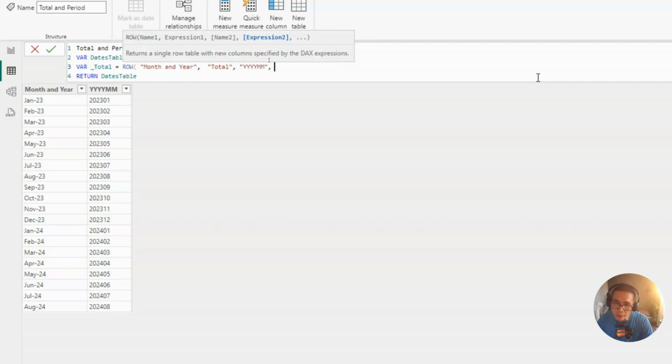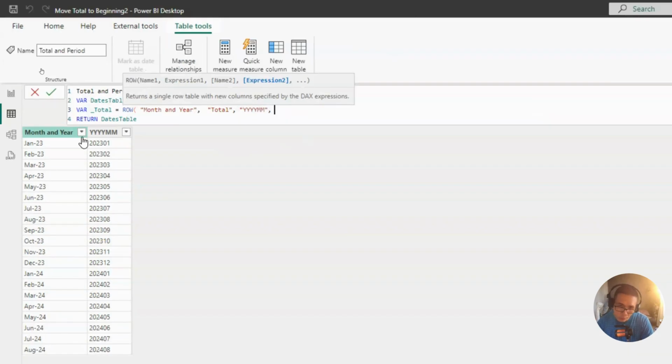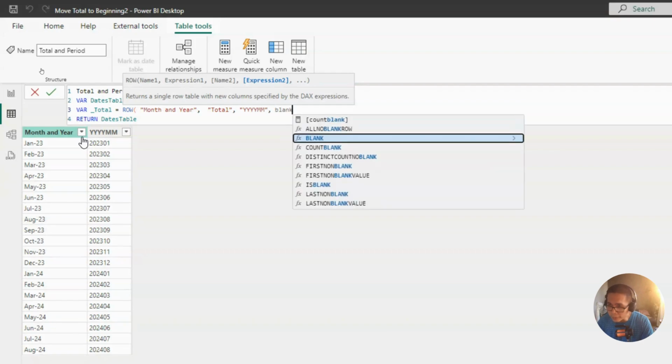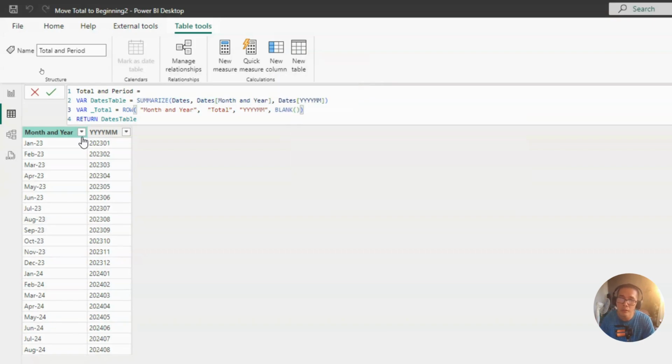And this can have any value that, if sorted together with these values here, will be in the first row, if of course you sort it in ascending order. So I can just leave this blank and let me return just total.